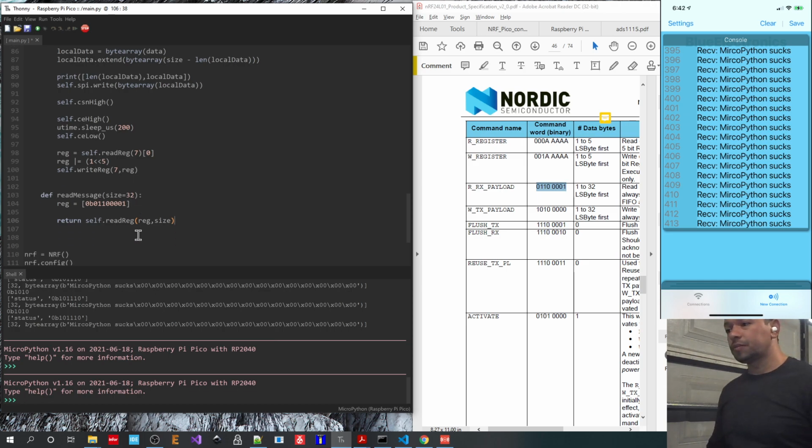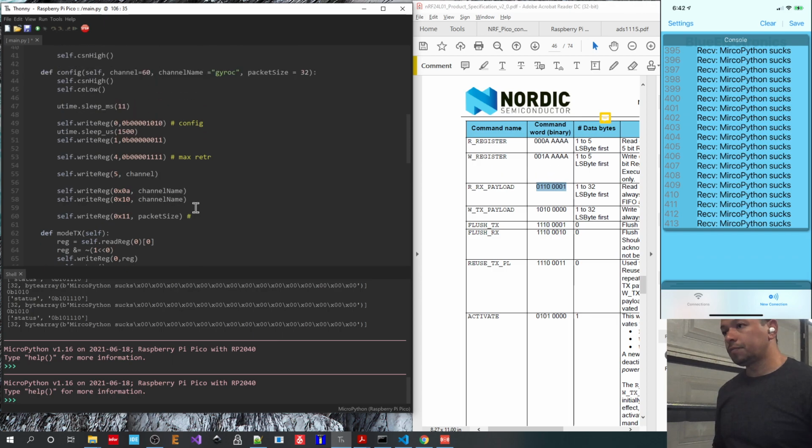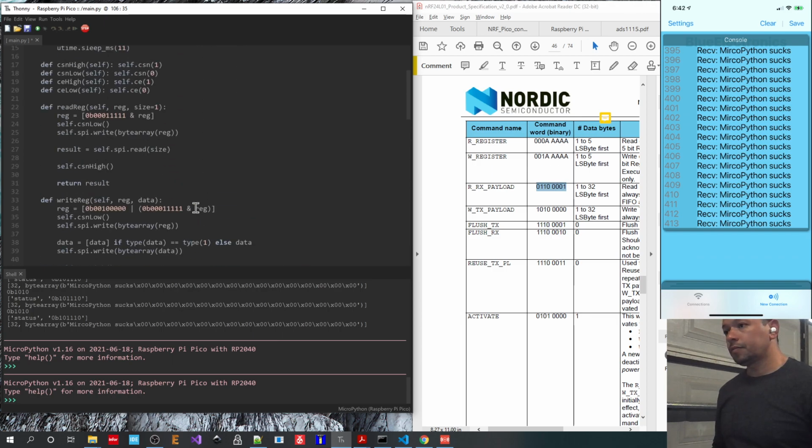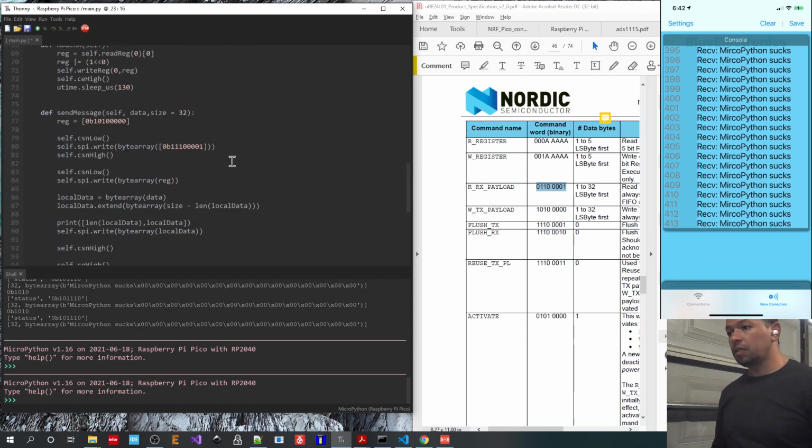I'm not sure, but it will do a write to that register, and then it will get that number of bytes back. So we go and examine the read register, this one. So when we bring it over, actually it will not do that because of this masking. So we'll have to do it individually.